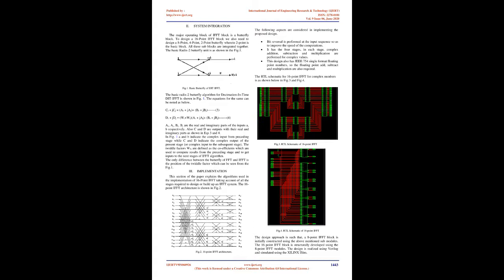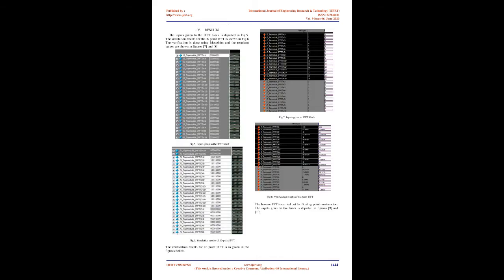The basic principle behind the IFFT algorithm is to break down an input sequence of length n into smaller sequences. Let xk be an n-point sequence, where n is a power of 2. The IDFT xn of an n-point sequence can be mathematically given as follows. In order to cater to the need for precision in a higher order IFFT block, the initial step is the bit reversal of the inputs, converting to IEEE 754 format, and giving them to the IFFT block, followed by complex addition, complex multiplication, and complex subtraction.